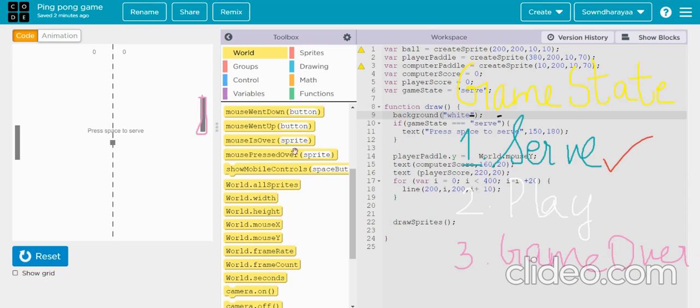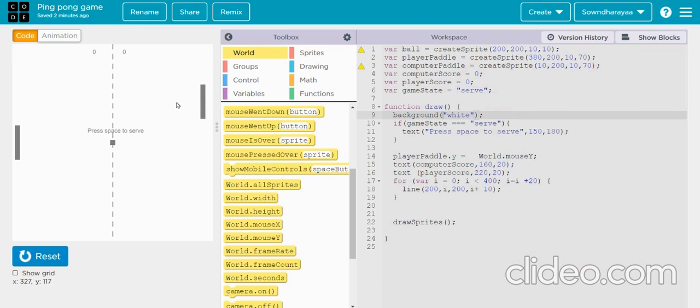But when there is a background, the background actually acts as a screen, and the player paddle which has been created earlier goes behind the background, so we cannot see it. And now let us create... now the player paddle dot y position is created. Great. Now the thing we need to do is first make the player score and the computer score.